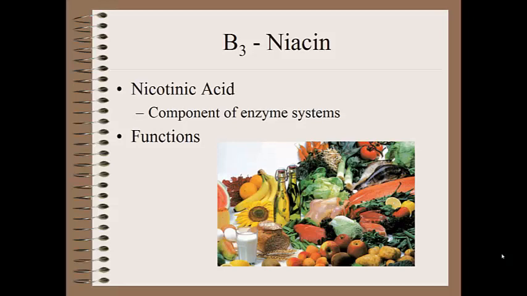Again, the functions of nicotinic acid or niacin are for cell respiration, which is the utilization of oxygen to create energy, and in that process the horse gives off CO2. So this is where your horse turns feed with the help of oxygen into energy and then gives off CO2. It's also needed for the digestion of fats, carbohydrates, and proteins.